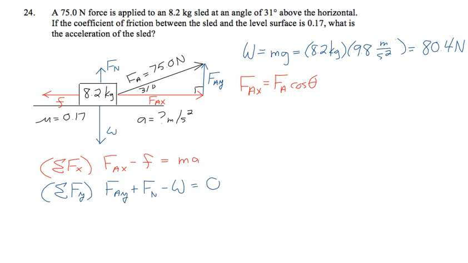But don't think that every time you're solving for an x component, it's going to be cosine, because you are going to see problems where the x is the sine. It depends on the picture and what angle is given in the problem. In this one, it is cosine because that's your adjacent side, that's your opposite side. You're always using the hypotenuse, but are you going to be solving for the adjacent or the opposite? So we plug in here, and we're going to have 75 newtons times the cosine of 31 degrees.